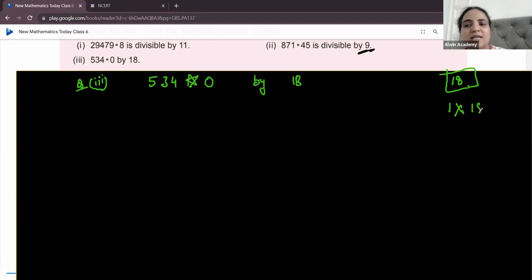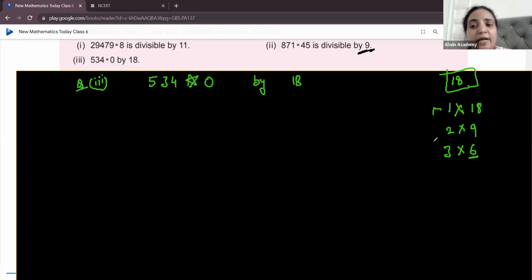1 18s are 18, 2 9s are 18, 3 6s are 18. 4 — in the table of 4, 18 doesn't come, because 4 4s are 16 and 4 5s are 20. In the table of 5 it doesn't come either: 5 3s are 15 and 5 4s are 20. Then in the table of 6 it comes, but 6 is already in our list. That means we are done finding the factors. This is how we come to know that we are done finding the factors.